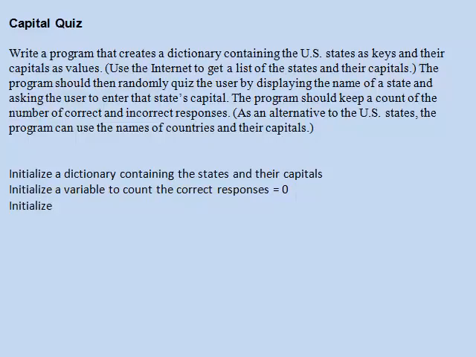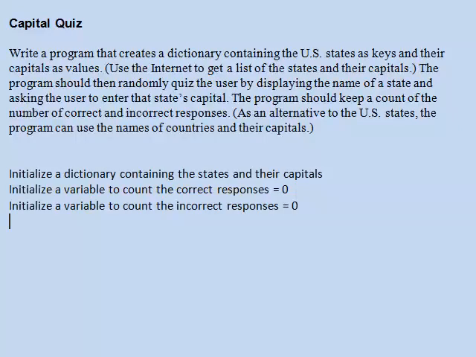We're going to initialize a variable to count the incorrect responses. We'll initialize that to 0.